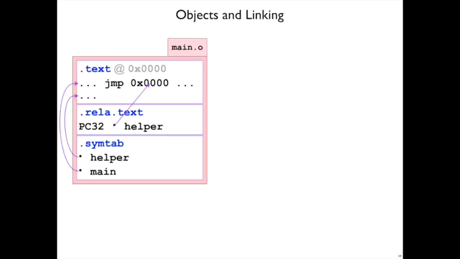So when we created main.o, here's a picture of what we got. There was a symbol table that says there are helper and main functions, and the code for those functions reside in the text segment. The text segment, though, currently just has 0 as the place where it's predicted to exist, because that predicted address is not really useful at the object level. And then the rela.text section had a reference to say you need to fix up this part of the machine code in the end so that it refers to wherever helper ends up.